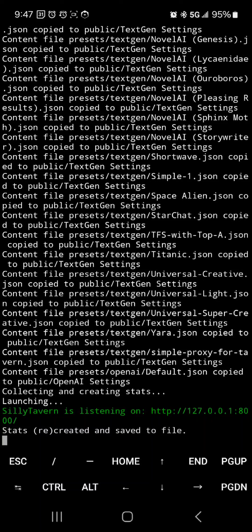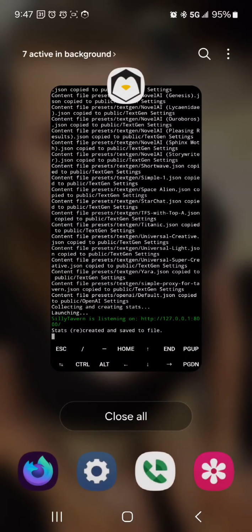So everything is kind of its own virtual thing. When you're writing to the download folder, that is an actual folder on the phone, and there might be some permission issues there, like flagging something as executable or whatever. So I just went straight to the root, and we got it running, listening on that port. I'm going to go to SillyTavern local, and it's port 8000 by default here.